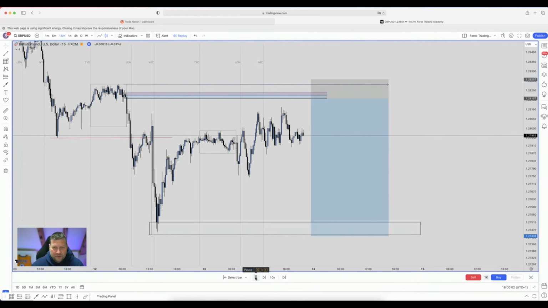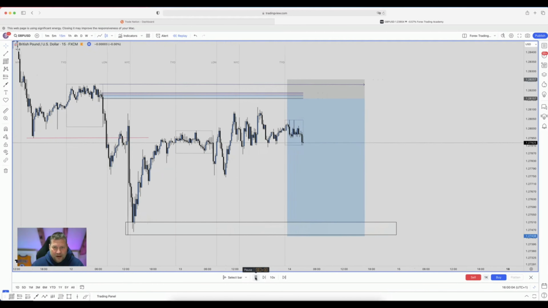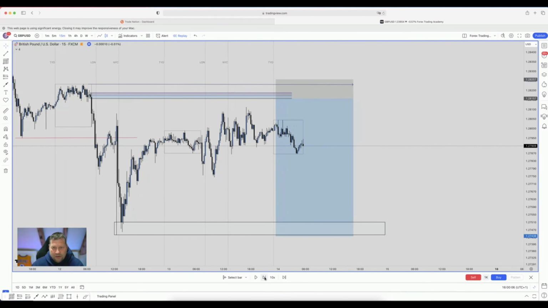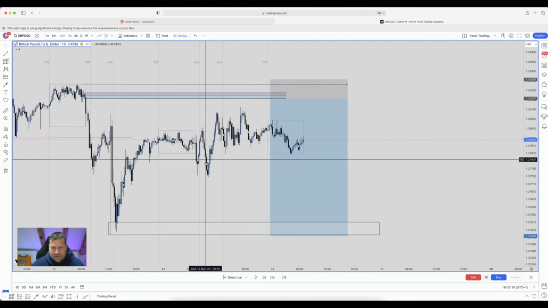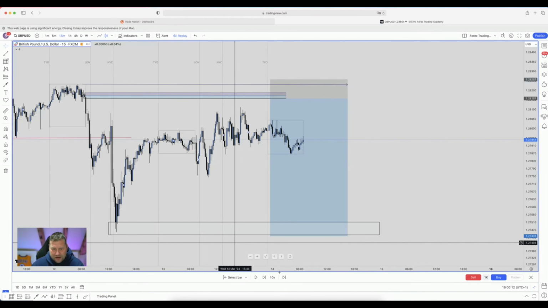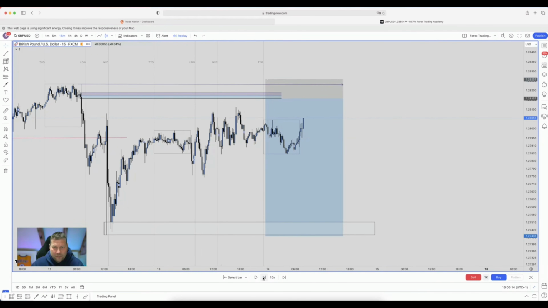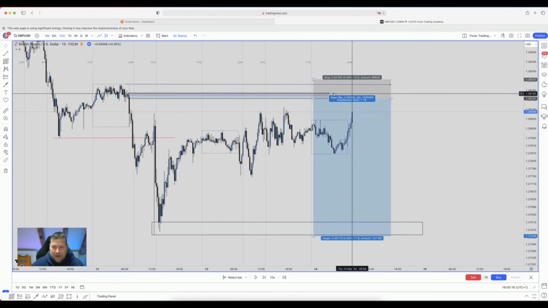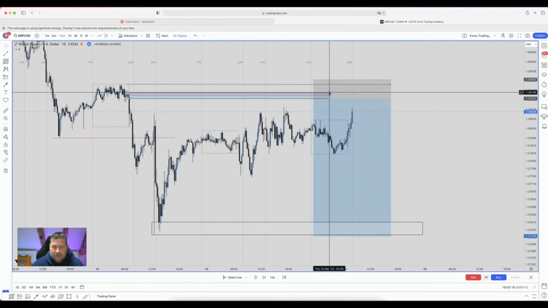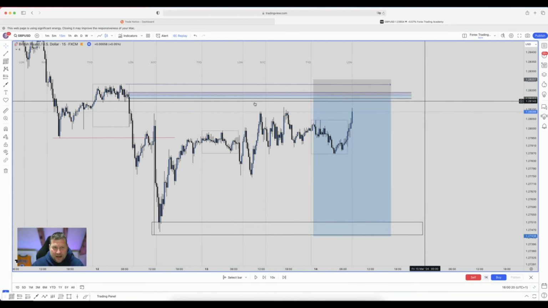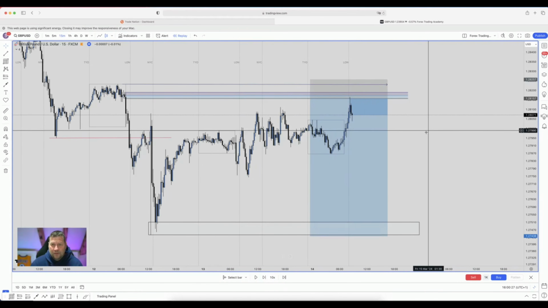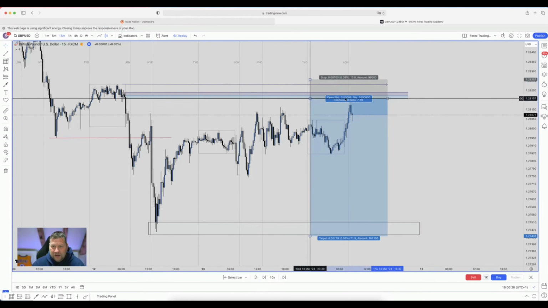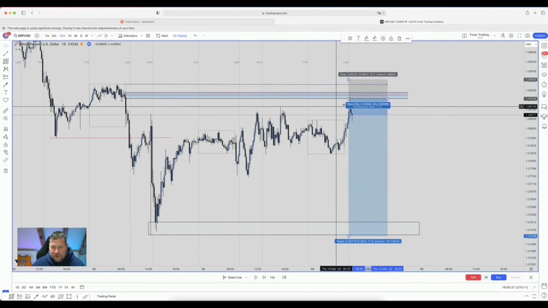Price then continues. We have yet again another Asia range. Now, if we open at the bottom, we're looking for price to move higher, which would be then a tap into this OB right here. But we're not, we're opening at the high. So when we open at the high, what we're looking for is price to then come and stab into this OB at the high, then to give us our confirmation. Now, price comes in, we get a wick to the high first off, so indicating rejection from that area.